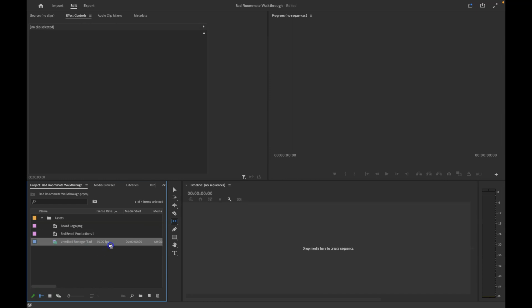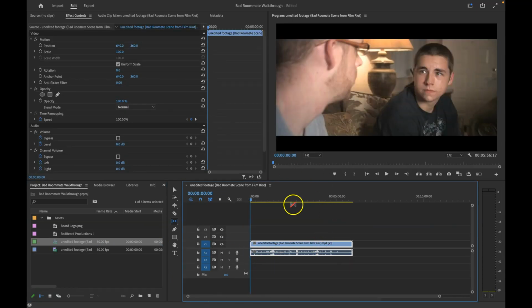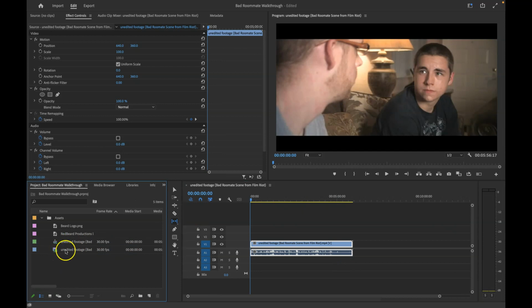Okay, in this case, we only have one. So we can drag this over. So I just dragged it over. Now, what is it doing? This just created, so see here is my raw file. Okay, and then here is my sequence. Okay, so let's rename this, this is my raw edit.